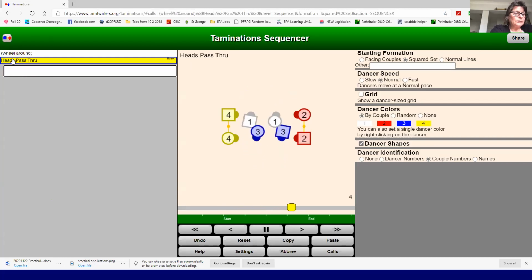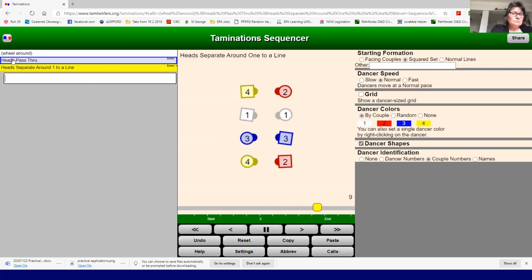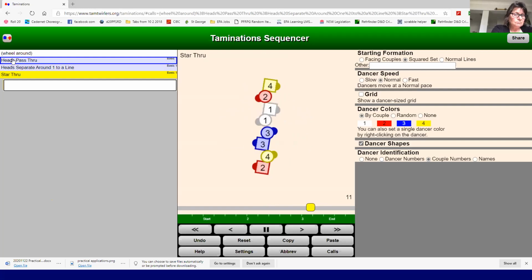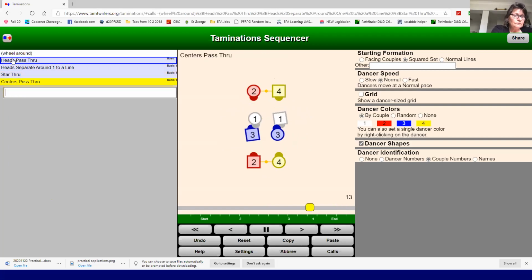Separate around one to a line. Star through, centers pass through, all pass through and wheel around.